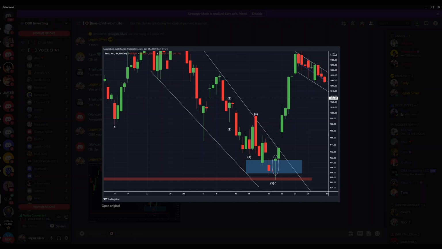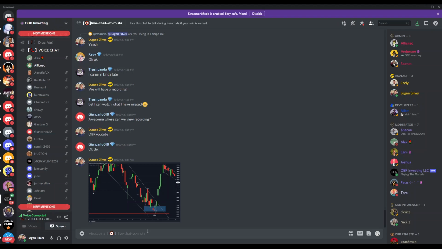And I just threw in a Tesla screenshot, a really great example that we were using recently. Me and Austin saw this hammer, and we actually didn't get in, which was really dumb, but we did identify this hammer. And you can see that there are actually 2 examples. And guys, we're referring to visuals in live chat, VC mute, the voice chat right above the channel we are in. Right there. And Logan, do you see the other bullish hammer right before that?